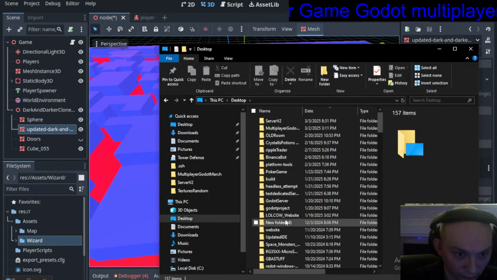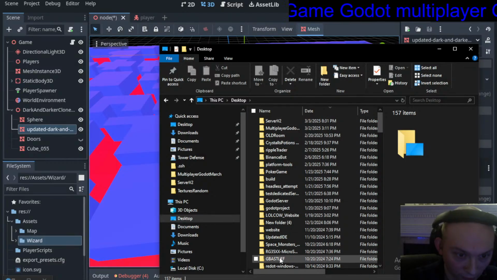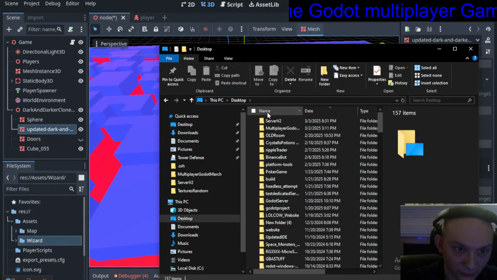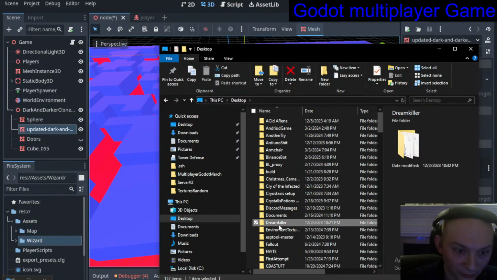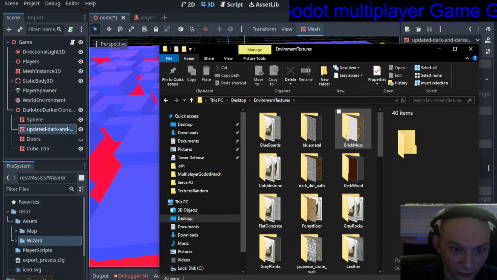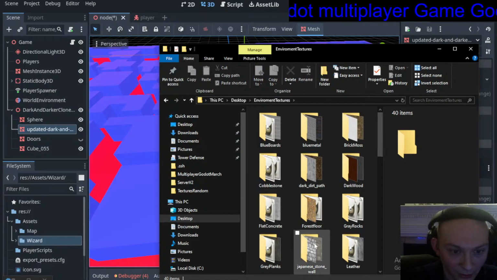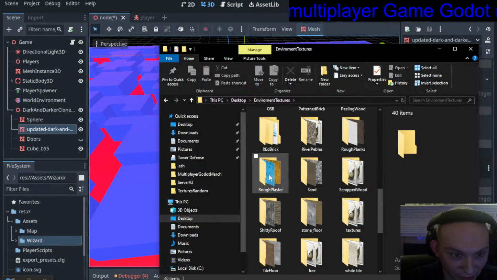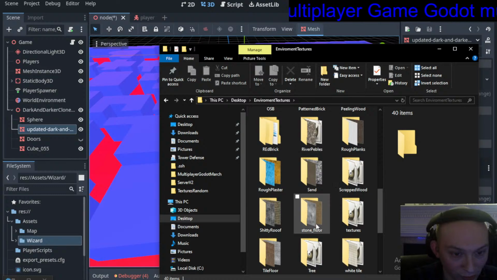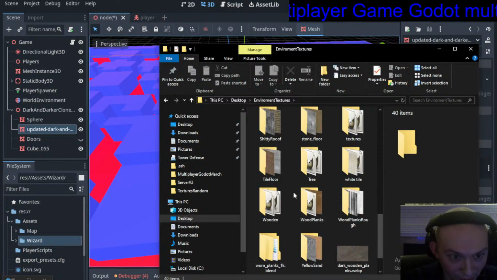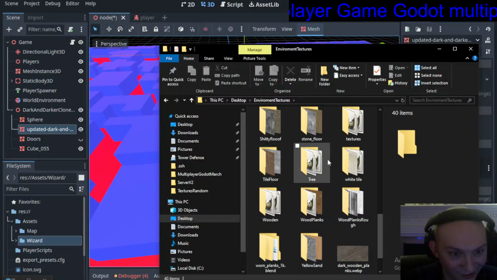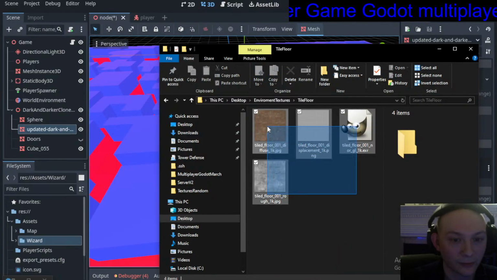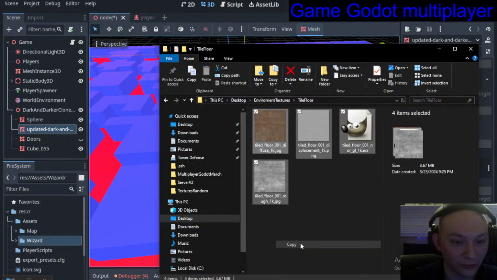Where is... let's go by name. Environment textures, here we go. What do you think? Dark dirt path, dirt road, gray rocks, rough plaster. We could do sand. Whatever, let's do tile floor. Oh, that's nice. So let's copy these.